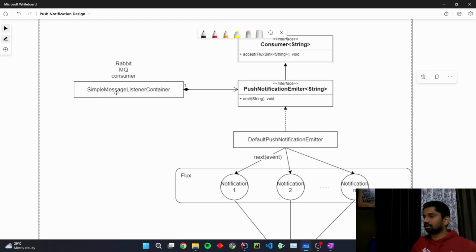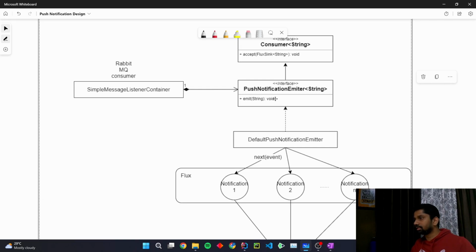What this message listener does is take one object as a delegate object to which these events are pushed, and we can define which method of this delegate to call to consume this event. So all the events from the queue to which this container is listening are pushed to the push notification emitter.